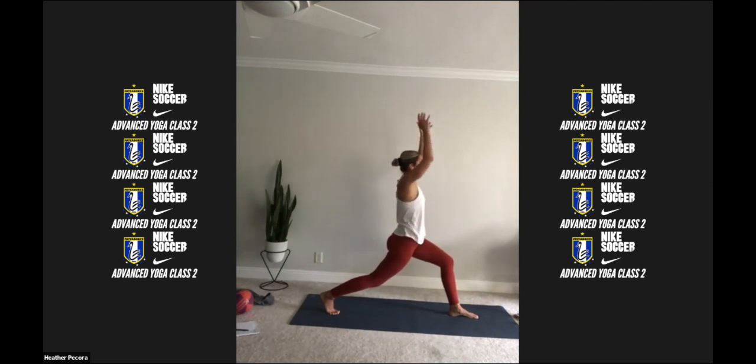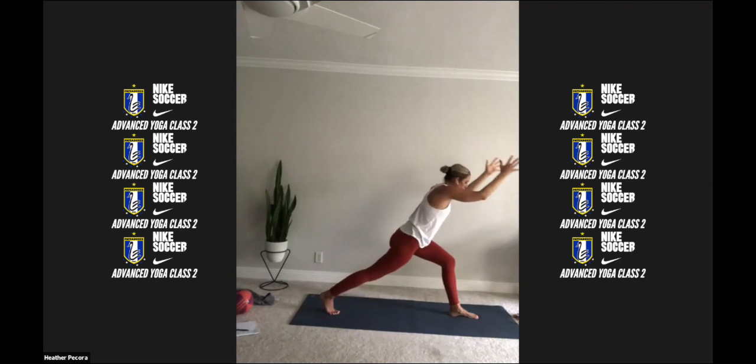Good. And then reach your arms up and over your head. Tuck your tailbone underneath you. Good. Feel that front hip opening up. Reach the fingertips, drop the shoulders. One more deep breath here. Slow breath out. Inhale, reach those fingertips.